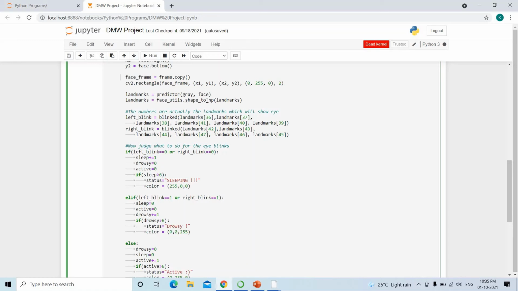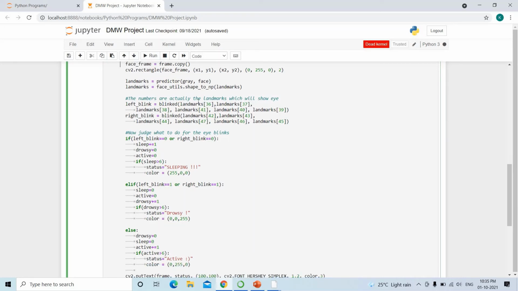This is a function for numpy and it will detect the landmarks in our face. The numbers are actually the landmarks which will show the eyes. So these are the numbers which will show our eyes in the landmarks.